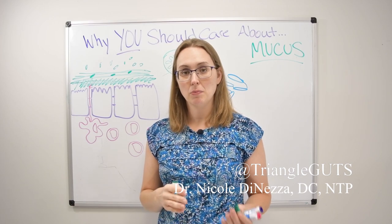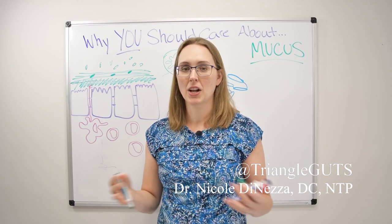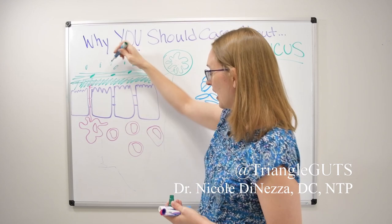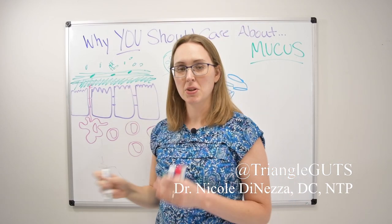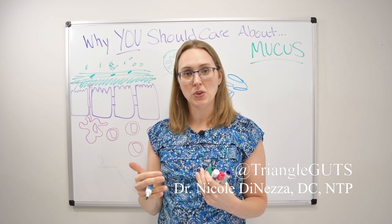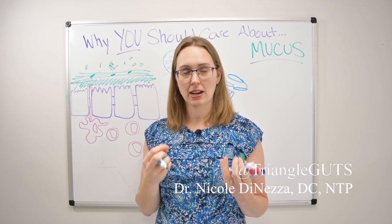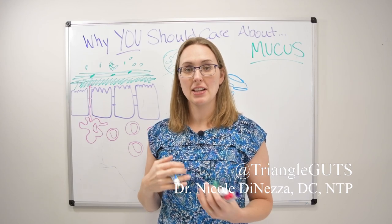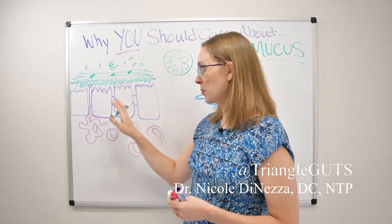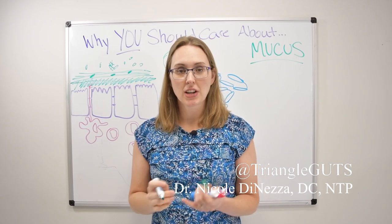In the stomach, the thick mucus layer closer to the epithelium protects you from secretions and chemicals you don't want direct contact with. The pH of stomach contents is so acidic and abrasive that you need that buffer — that space between the acid and your cells. If you don't have a proper mucus layer, you become much more aware of your stomach acid, which is where people get gastritis and ulcers. For many people, that acid is penetrating the mucus and irritating the epithelial cells.